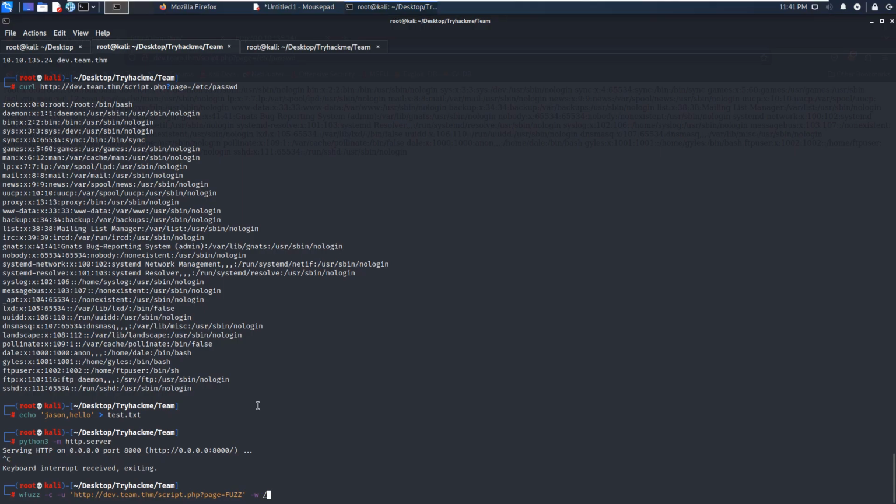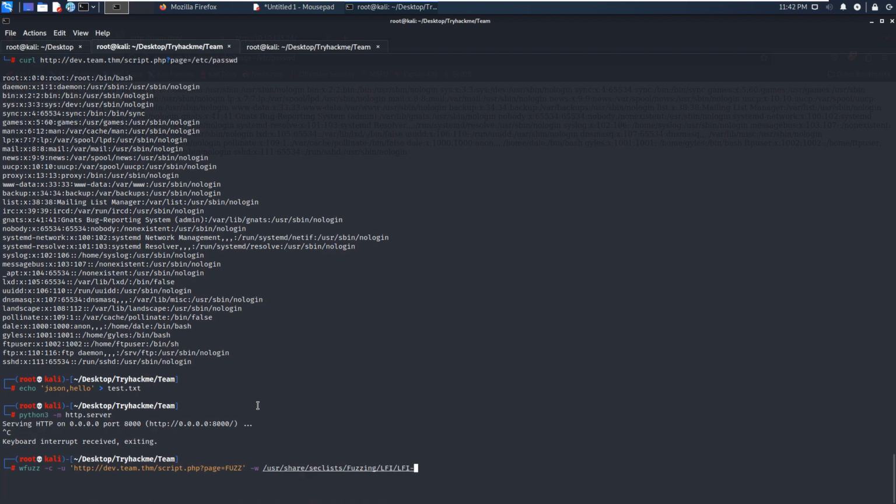I'm back. I've already installed SecLists just now. Now I'd like to select the word list specifically for the LFI exploitation. So /usr/share/seclists/Fuzzing/LFI, Linux.